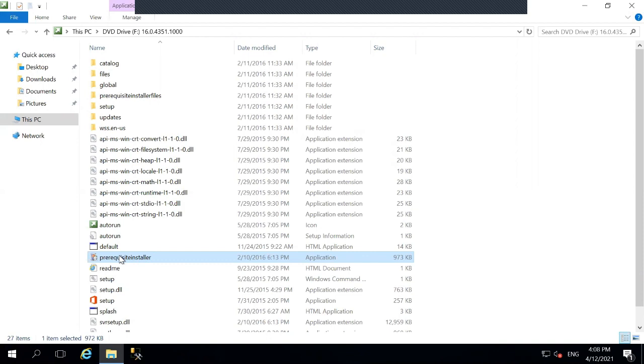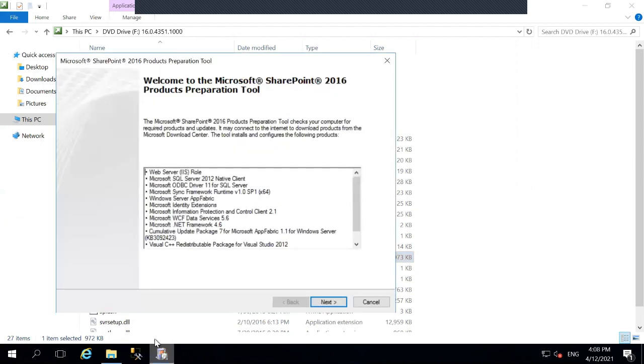Hit that one. Double click. It is going to open. I think it's running, just hold for a moment. I'm able to see it on my taskbar. Yeah, it's all perfect. So next.